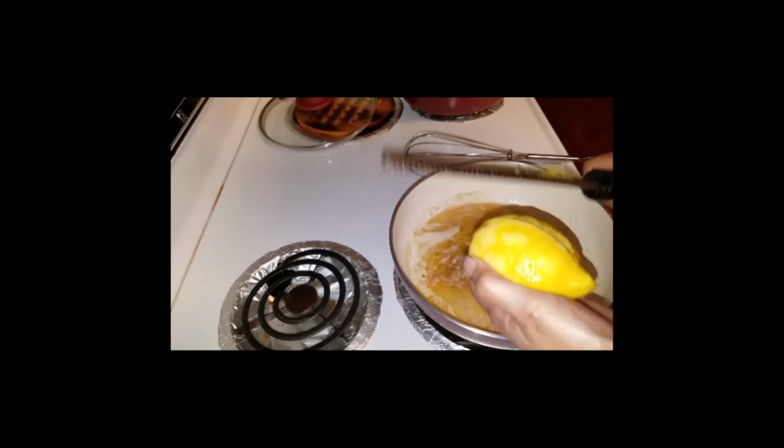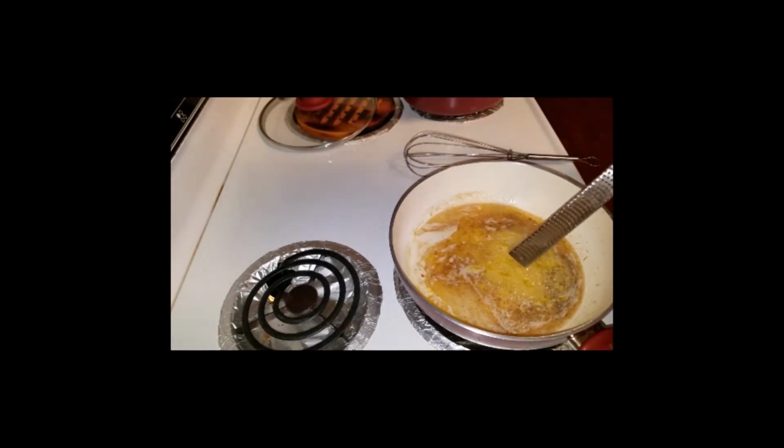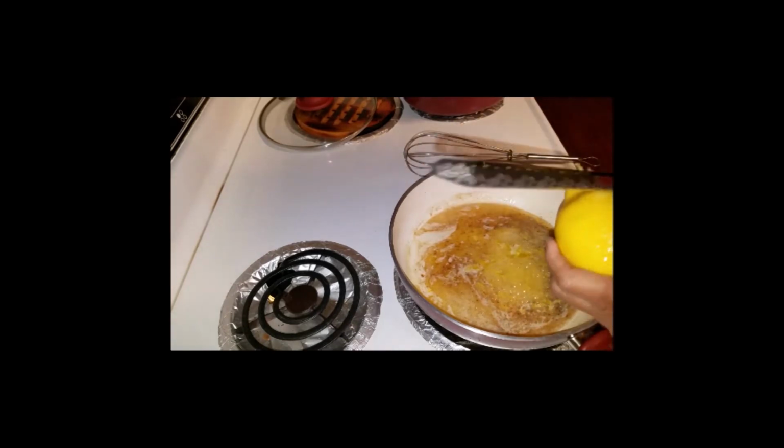I'm going to juice one of those lemons. So I would just suggest with the other lemon, you know what, make some lemonade.